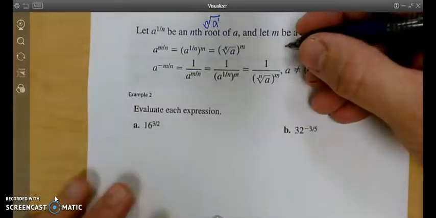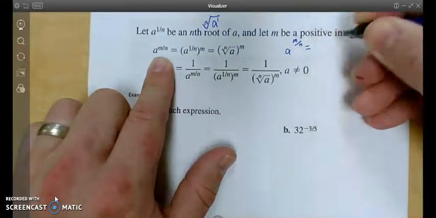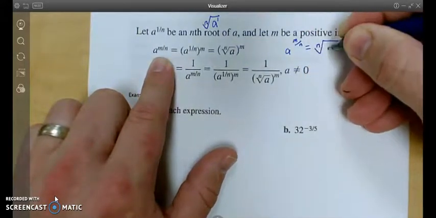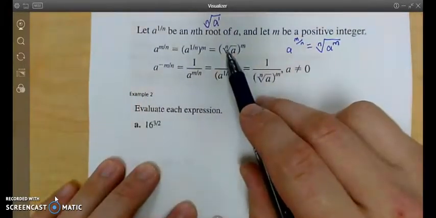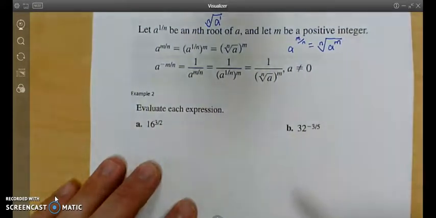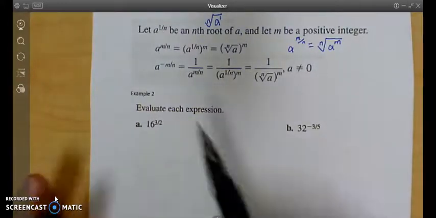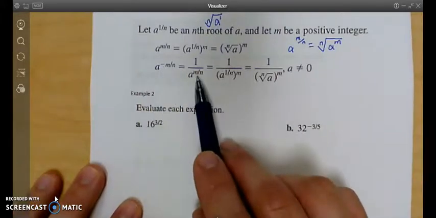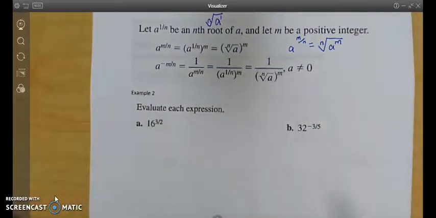And what this is showing, and I'll just rewrite it out to the side, if you had a to the m over n, that would equal the nth root of a to the m power. Now there's the technicality that you should apply the root first and then raise it by the power. That rarely does make a difference, but we're not going to see a situation where that would actually cause any issues today. There is also the negative exponent would move this to the denominator and it would still come out the same way.